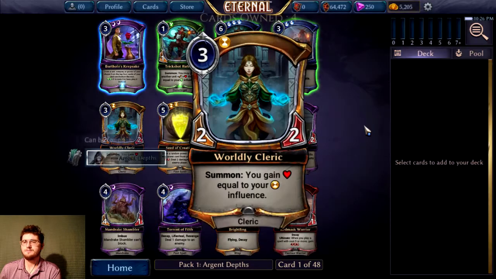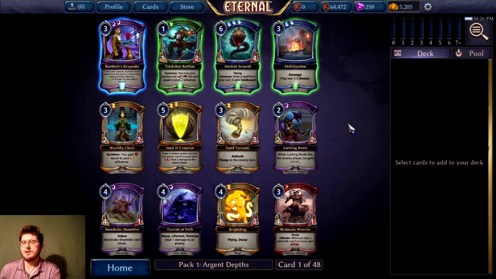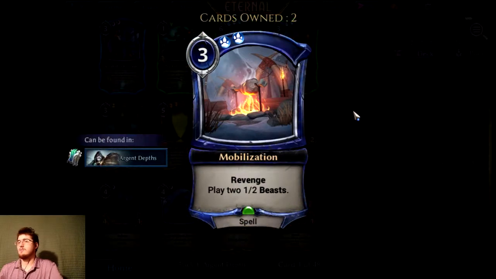So Worldly Cleric's okay. Doesn't beat out a Lurking Brute for me. I would rather have a 2-2 that gets bigger than pay 3 for it and then gain some life. Now, that could be decent. It's a good filler card, but just not. Now, this card, moving on.